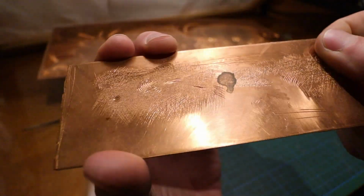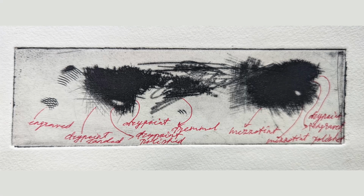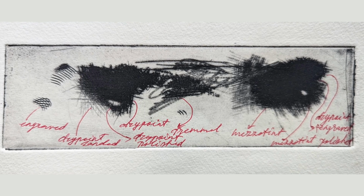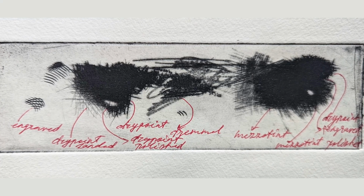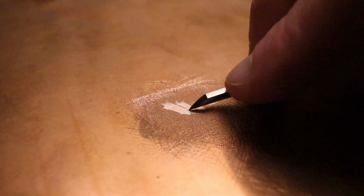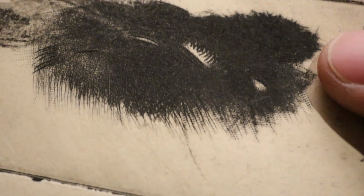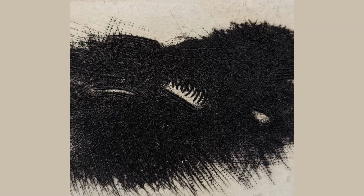To verify my theory, whether these techniques can even be combined in the way that I want, I made this little sample here. There are different things: there's drypoint, there's scratching, but there's also pure Mezzotint and pure engraving. And this example verified my idea. It is possible to rock the Mezzotint, then scrape out the areas that I want, and then engrave on top. And this is the result. So black Mezzotint, scraped out white, and then engraved on top.